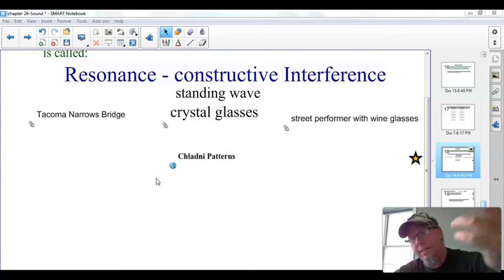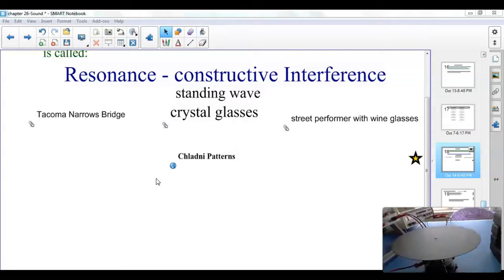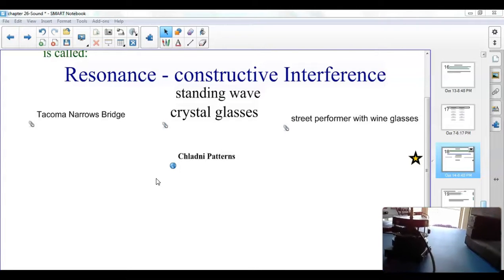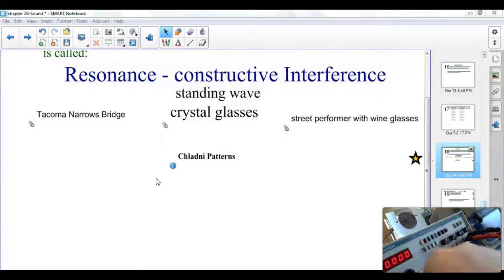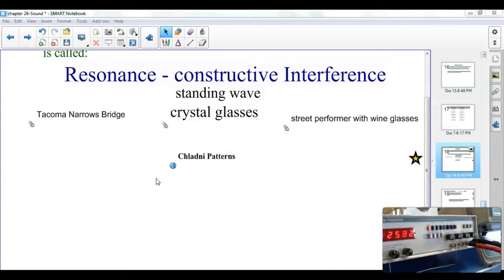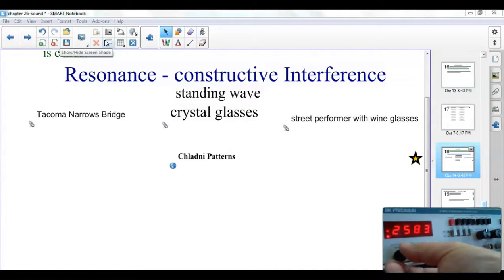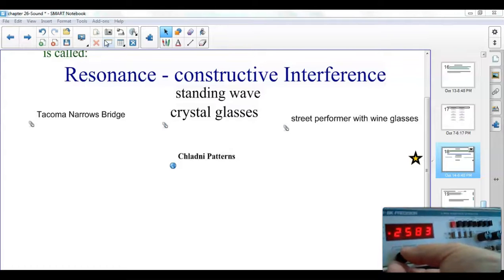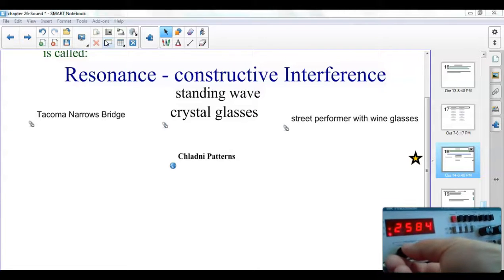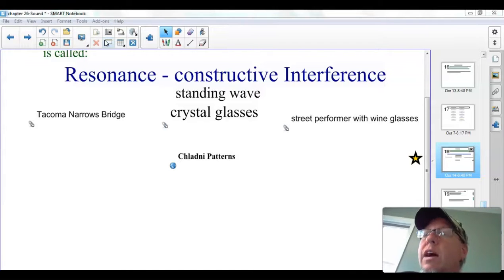So what I did for this was I set up this disc over here. You can see I've got this disc set up on the table, and underneath it is a speaker, and the speaker is set up to my wave generator. All I'm going to do is change the frequency, and you'll hear what happens when I get to one of these areas of a standing wave being set up. I'm only changing the frequency so that you can hear what a difference in sound it has.